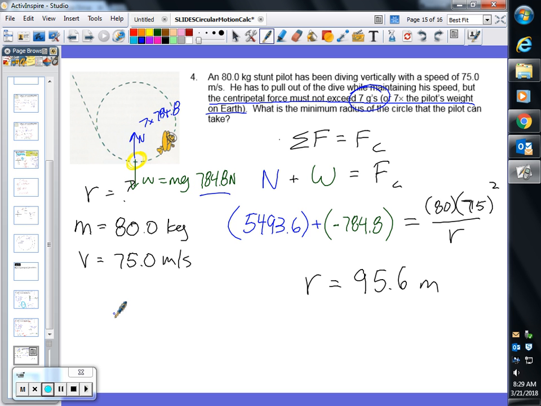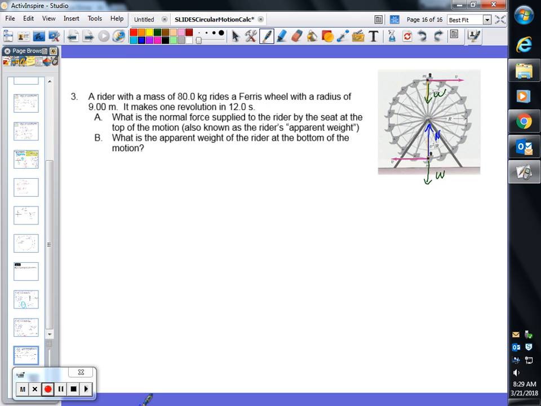If we're talking about an airplane, if the airplane got up to here, gravity would still be going this way, but now, when he's upside down, the seat is on top of the pilot. Yes, no, maybe? It's still pushing down, right? So those two work together. But on the Ferris wheel, the seat is never on top of the rider. So the normal force would always be going in the upward direction.